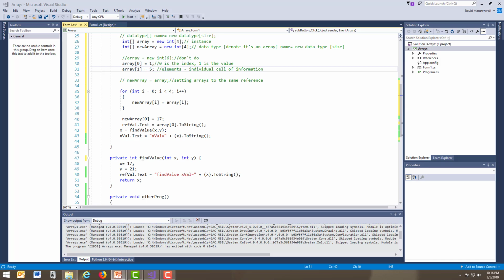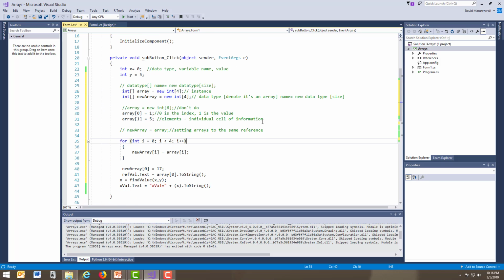Today's video is going to be a continuation of the intro array video, and we're going to do just a real quick setup here to show you the connection between arrays and loops and how useful they are, and then give you some more insights on arrays. Now, when last we saw, we had done these 4 active lines, but you may have paid attention to this line right here, which is array new int 6.